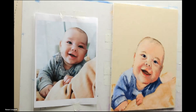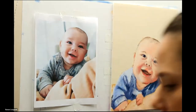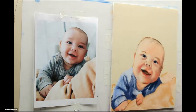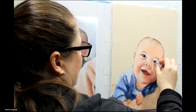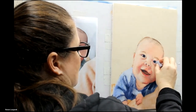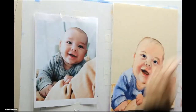Okay. Ooh. So I need to push. I need to push down. Glasses on. I'm gonna have to. Well, let's see. Hopefully you can still see. I have to get to a point where I can see where the stick is touching. That didn't work out well.